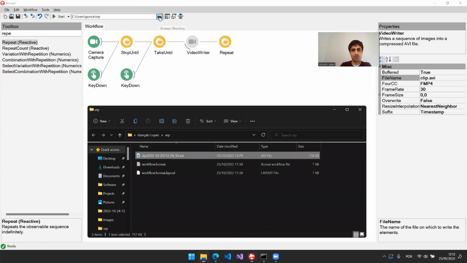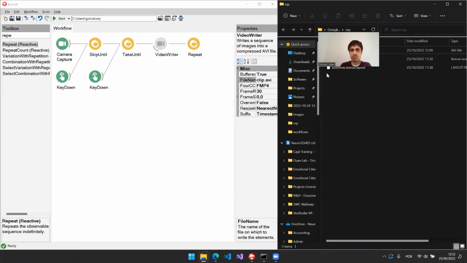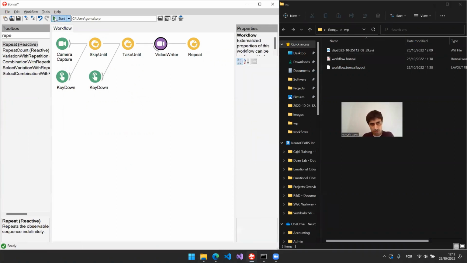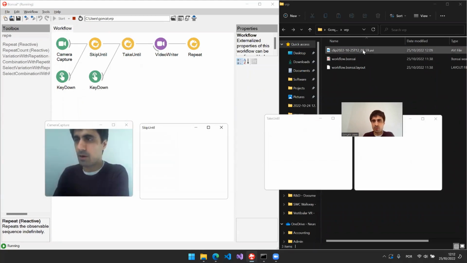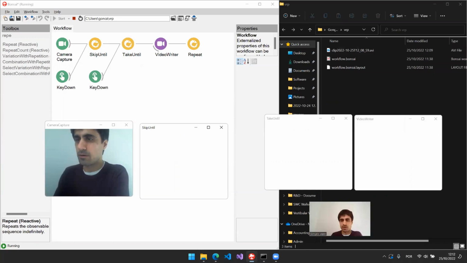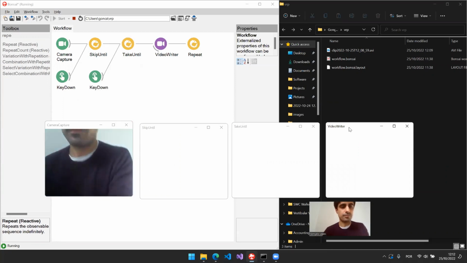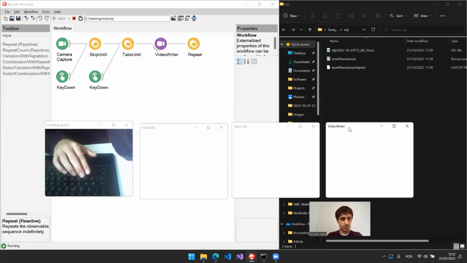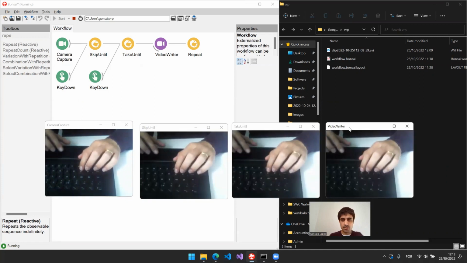So I will now run this, and I'll position the camera slightly different so you can see what's going on. So the idea here is we will run the workflow, and see nothing's happening. Our old file is still in there. No file has been created yet until we press S. So we're going to press S, and I'm going to move a bit so you can see the keyboard. So S is here, T. So when I press S, video starts being recorded. You see the video was created here.